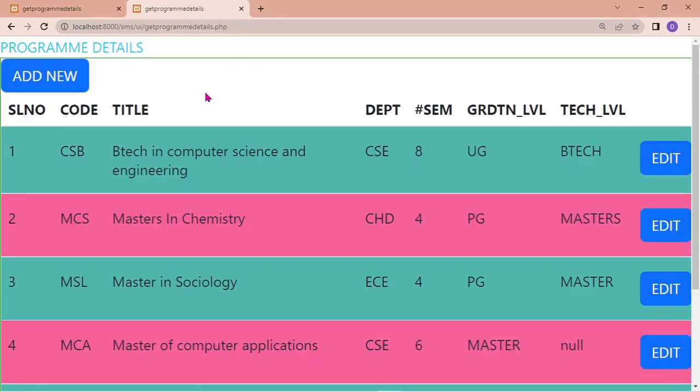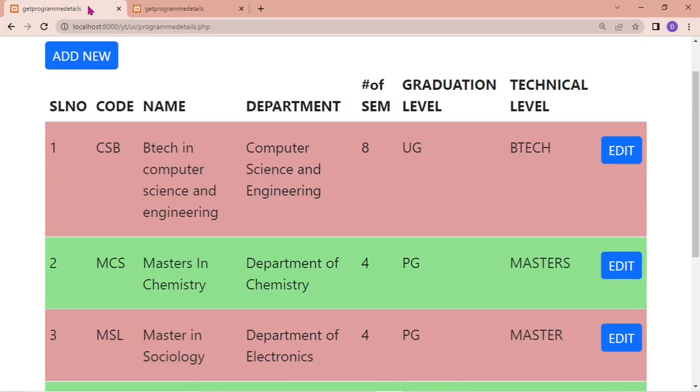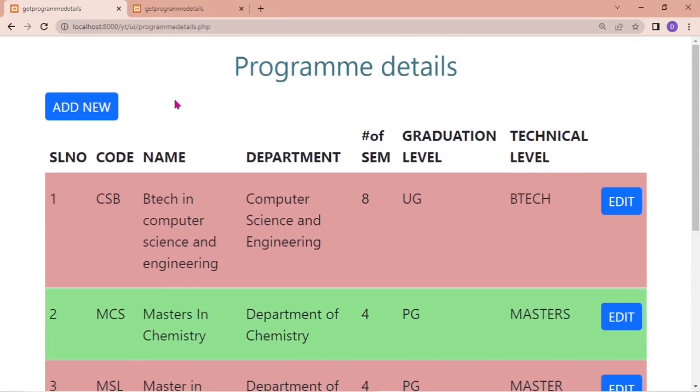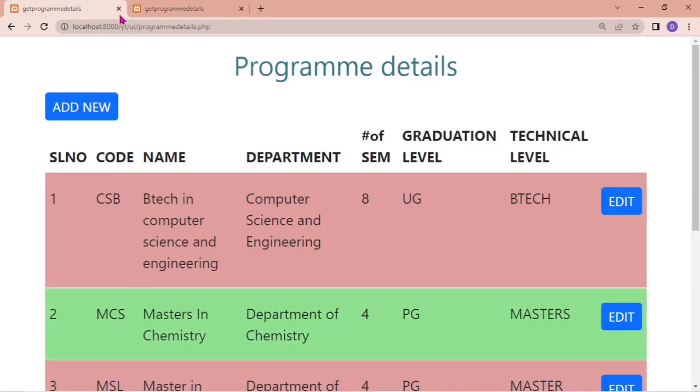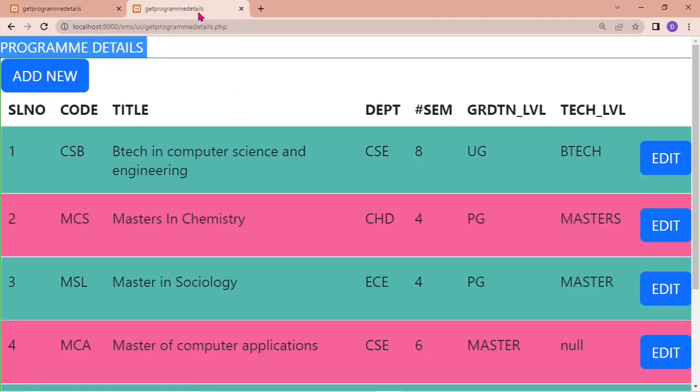Now that we have added this padding, what is next? Let's see. Centering of these program details. It's appearing here at the corner sort of, right? We want to bring it here, and also we want to apply some margin or maybe padding. There are some spaces there from top and bottom. So let's first bring it to the center of the page here.